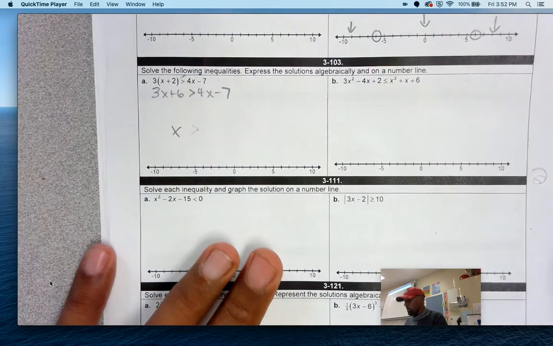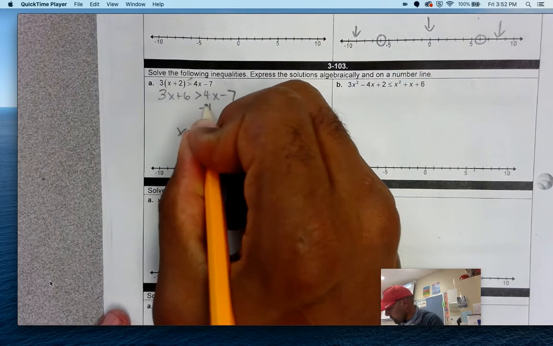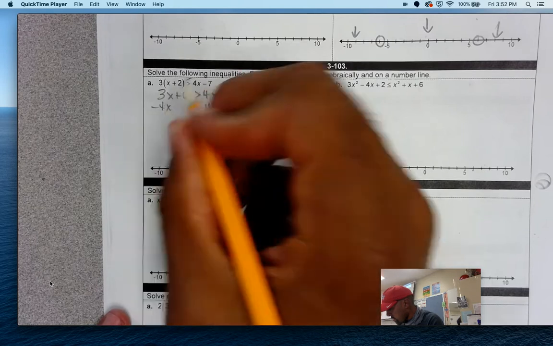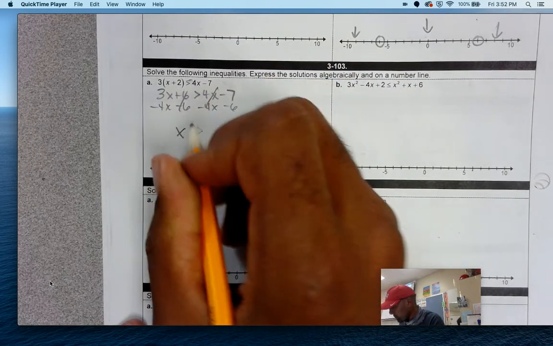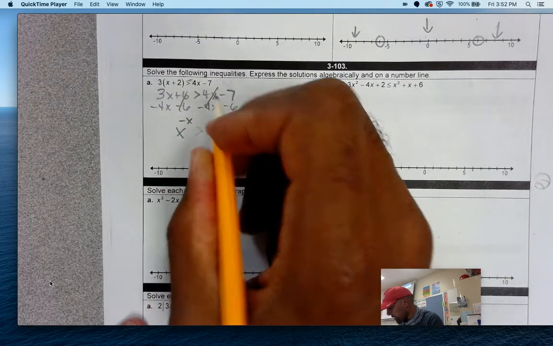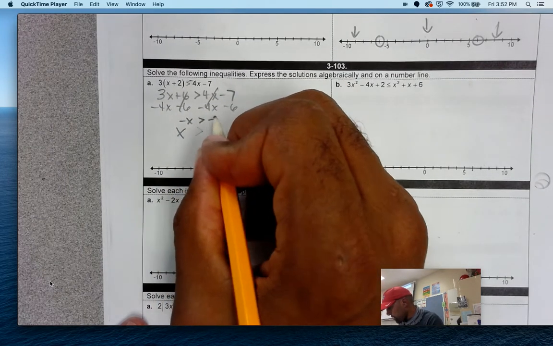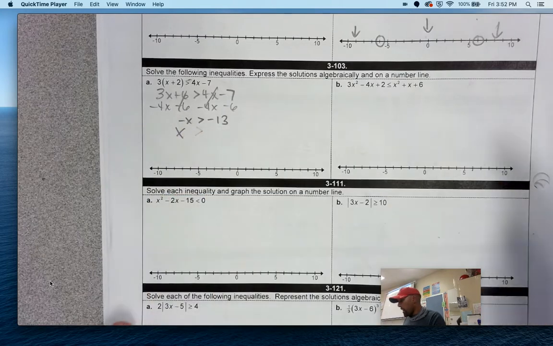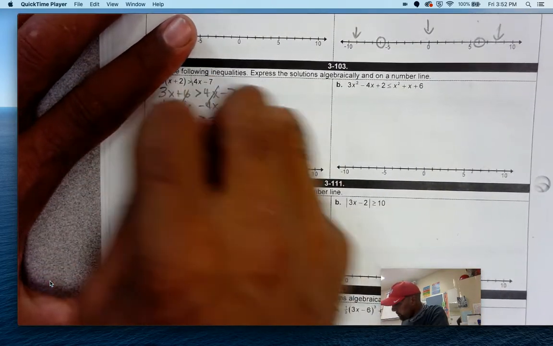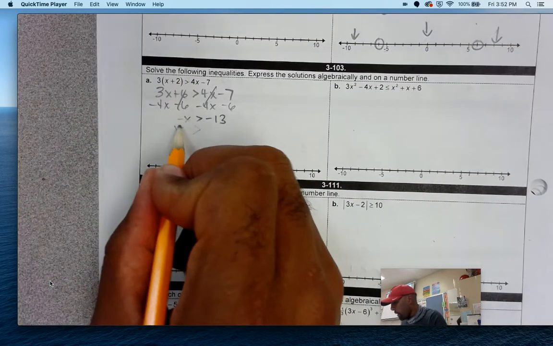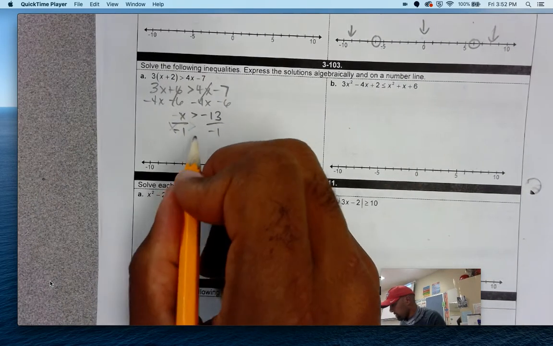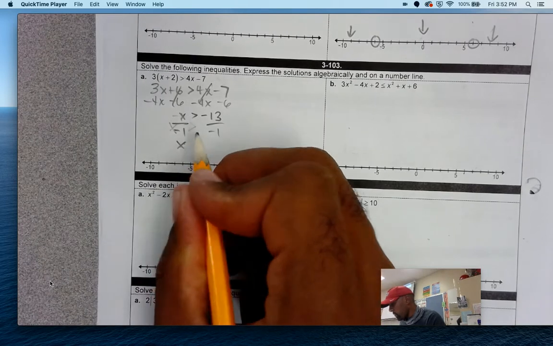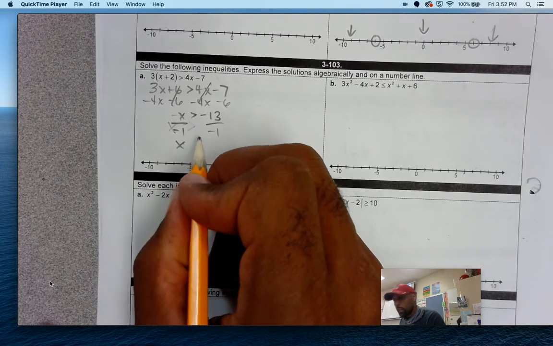Now, what I notice here, and let me just kind of show you this first step. Okay, I'll take that away, and then I'll take the 6 away. Is here I'm going to have -x is greater than -13. I'm going to have to get rid of that negative. So in order to do that, I'm going to have to divide by -1 on both sides. So I guess I am showing this to you. Which means that when you divide by negative, guys, switch that sign.